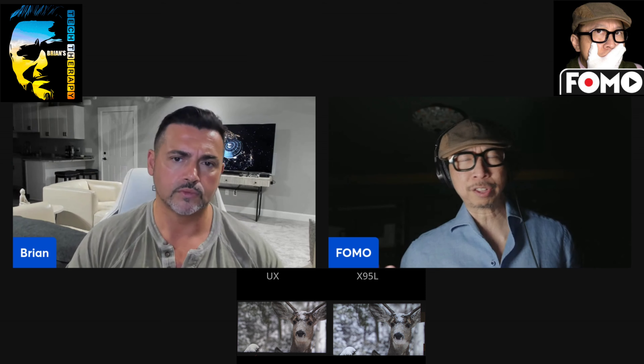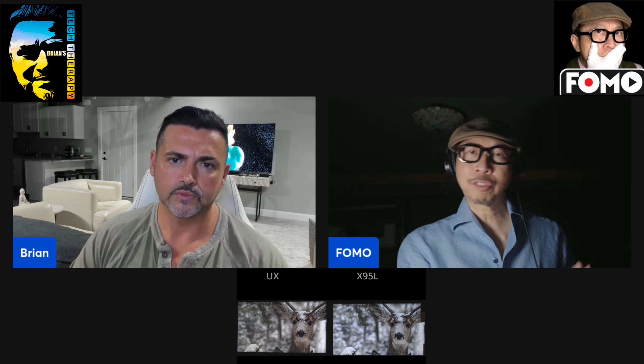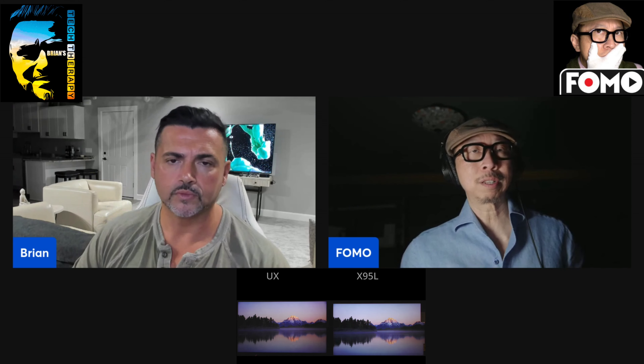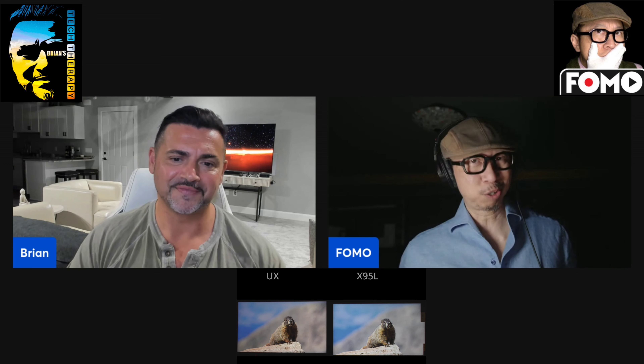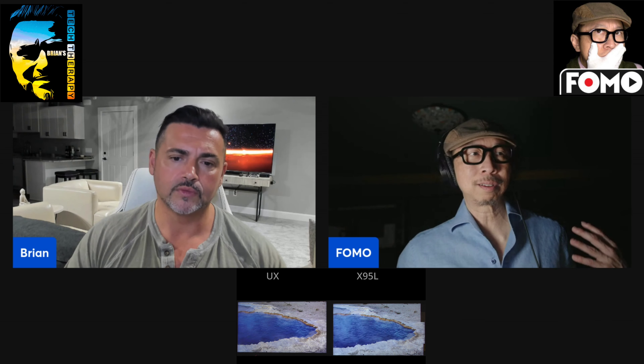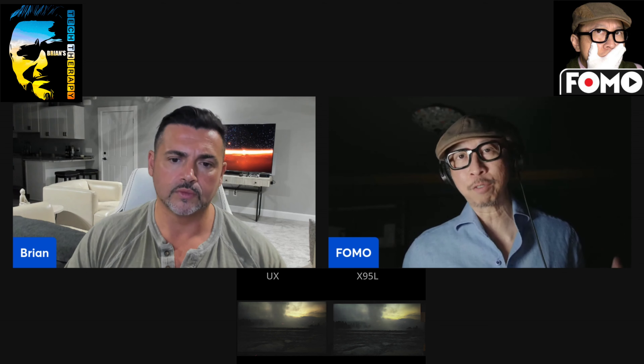Color differences — I think maybe neither of them were fully calibrated, but it felt like the UX was a touch more saturated in color, while the Sony was a little bit less saturated. Most consumers who buy the UX are not going to calibrate it, so they're not going to care. The best description is: the UX is hyper-realistic and the Sony is honest. Most consumers will go with hyper-realistic and most purists will go with honest. The UX is taking up the torch that Samsung used to have a reputation for — hyper-real, vibrant, pop.